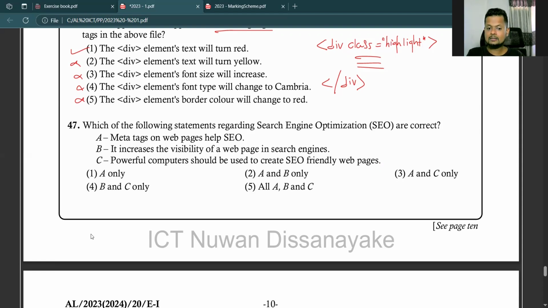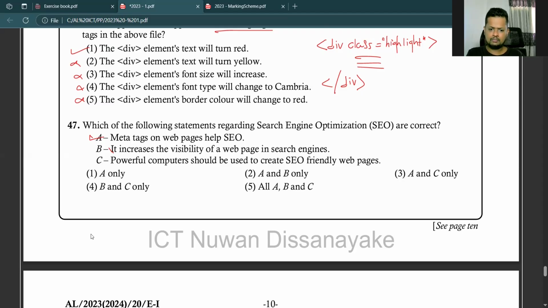So these meta tags help search engines find its content. Search engines always use different websites' meta tags to give their results. It increases the visibility of the web page in search engines. What's the meaning of visibility here?